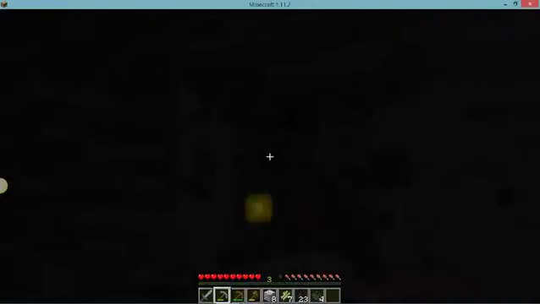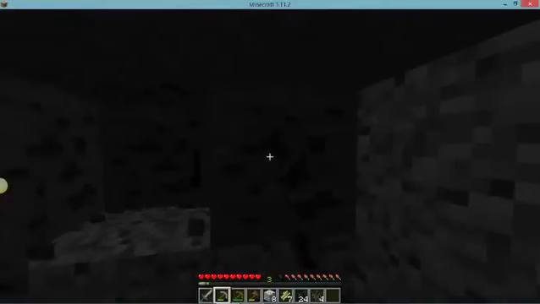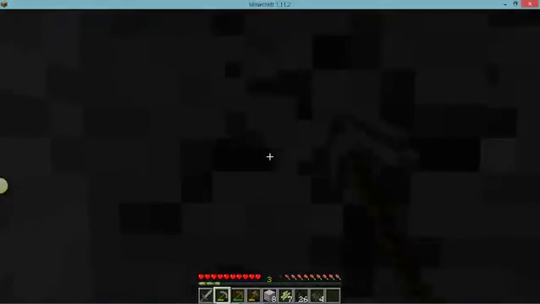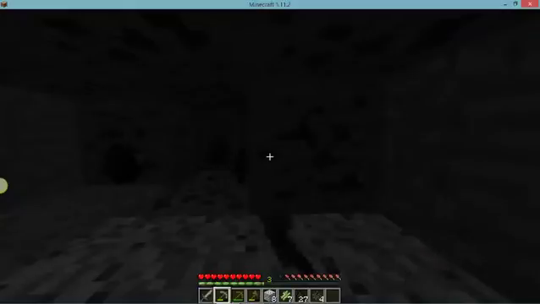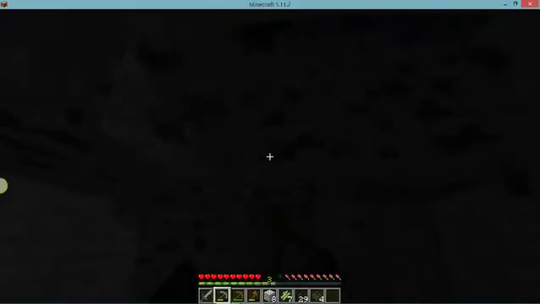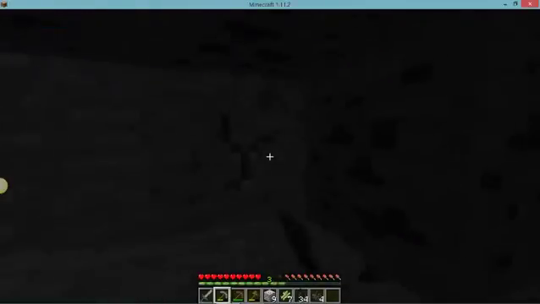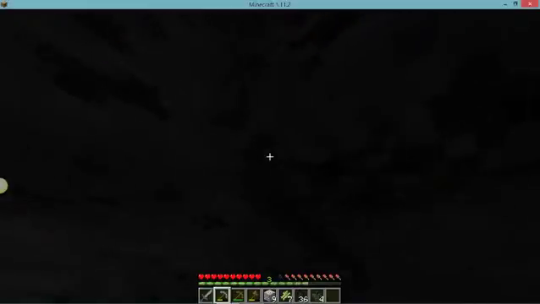Yeah, keep mining the coal. There we go. There's so much coal. Coal is good. Coal gives you a lot of experience. The coal gives you coal. I would recommend if you want to get lots of coal, get a Fortune pick or something. We're not gonna do that because we're still not into the enchanting. I mean, we don't even have a house yet and we're talking about enchanting.